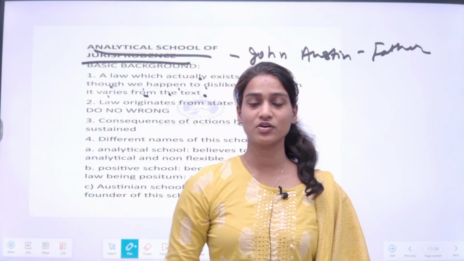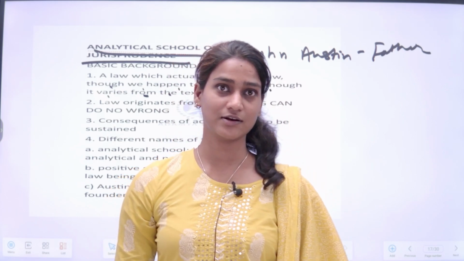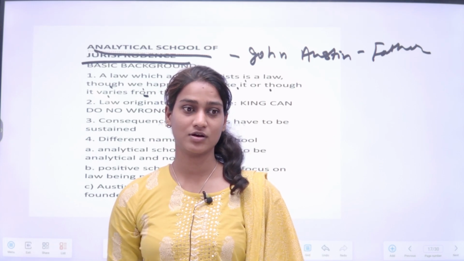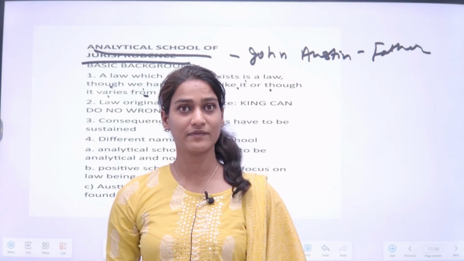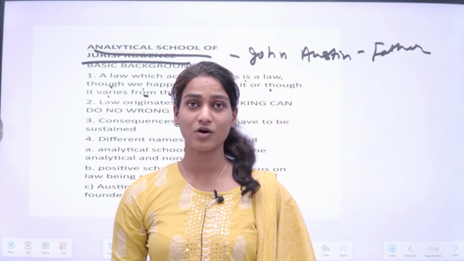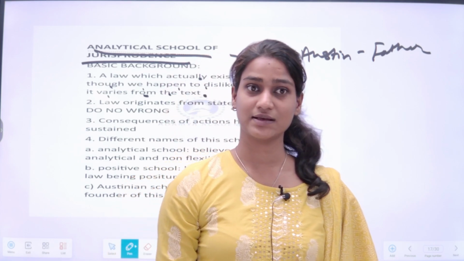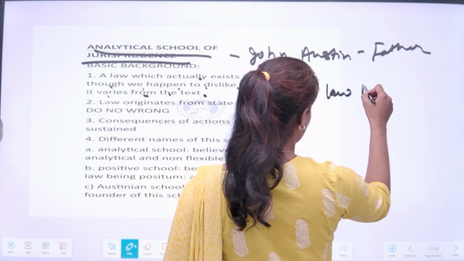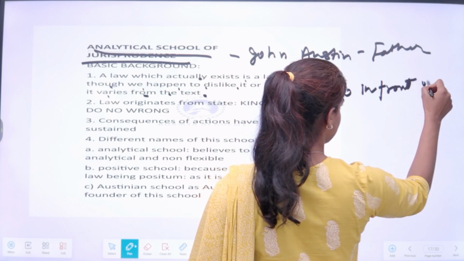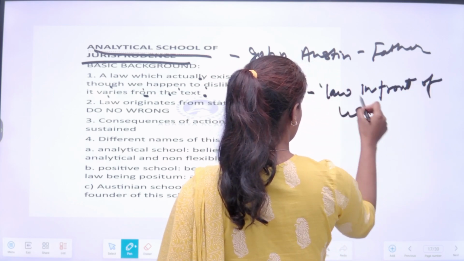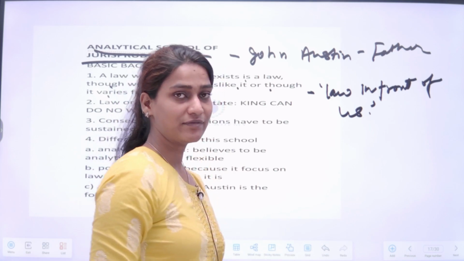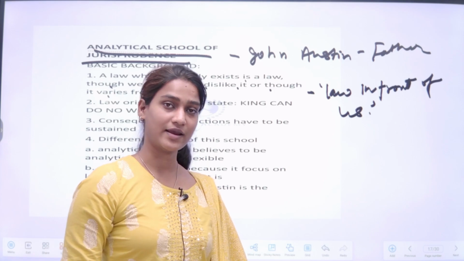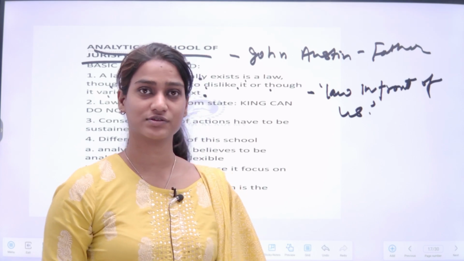According to John Austin, it does not matter whether the law which has been made is likable for the society or not. A law, if made, is a law and we have to follow it. The law in front of us is what it is. We don't have to analyze why this law has come. It is just there and we have to follow it, according to John Austin.